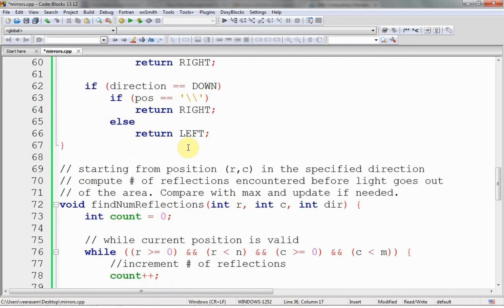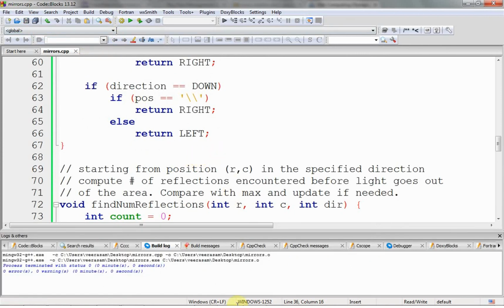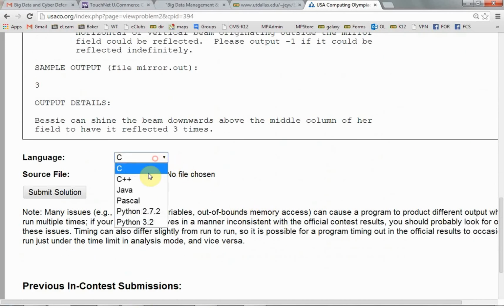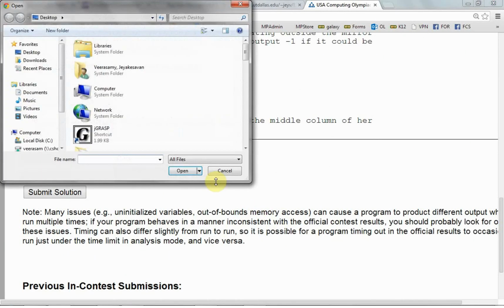Okay, so let's see whether this works. Okay, so by putting in the array we reduce the code.